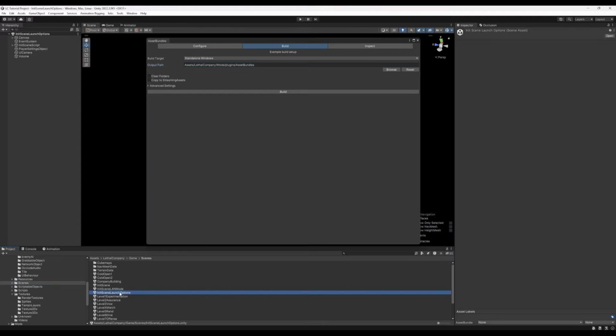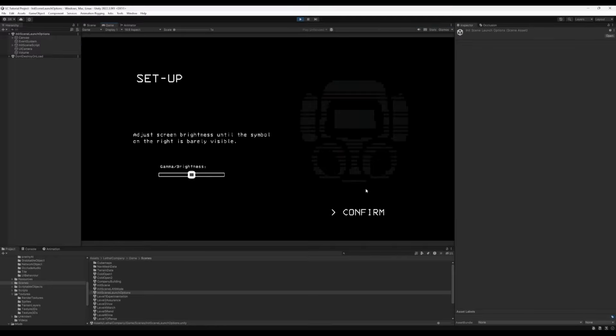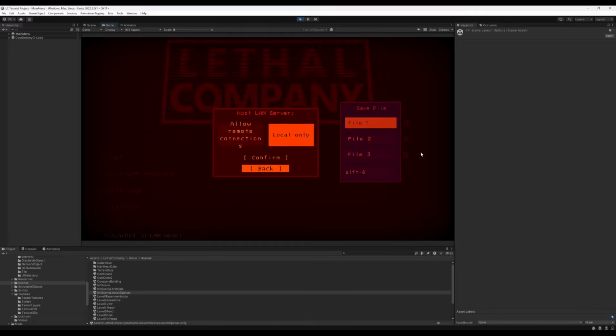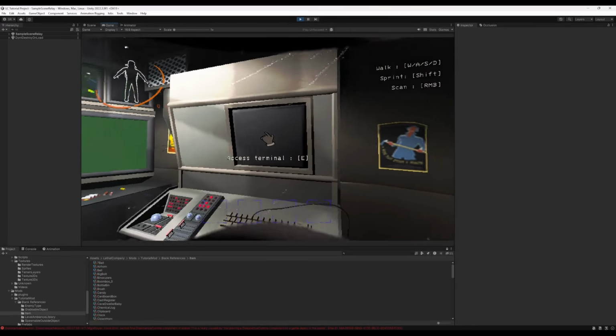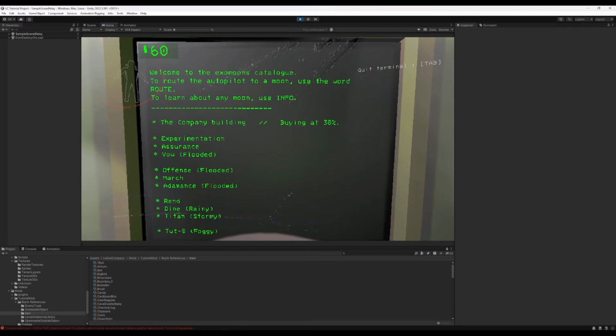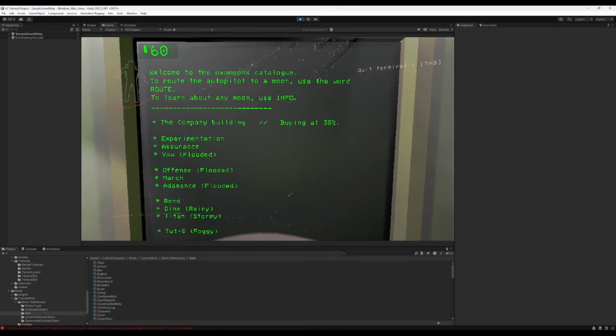Once that finishes, let's go to the scene Init Scene Launch Options and press Play. If nothing happens, make sure Unity swapped over to the Game tab. Click through the setup and select LAN. Start a lobby. Go to the terminal and type moons. If you've been following along correctly, you should see your moon in the list. If not, go back and check your ExtendedMod, ExtendedLevel, and SelectableLevel assets for any problems. Let's visit.